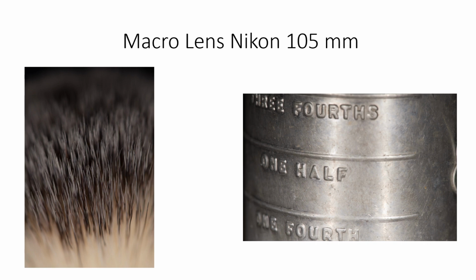Anything optically is going to be good. Even some third party stuff is probably going to be very good. A 50 macro versus a 100 macro is about how close in you can get. I don't know what the minimum focal distance is on the 50. The 100, I believe, is about the same as the Nikon, which is about a foot. I haven't researched the 50, but how far you have to be from the object is going to be a determinant. And sometimes the zoom helps you get in closer and make a more close-up macro image.